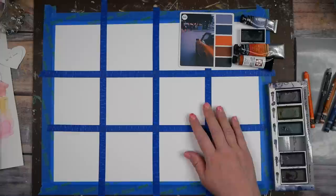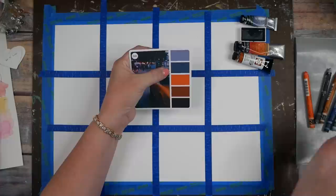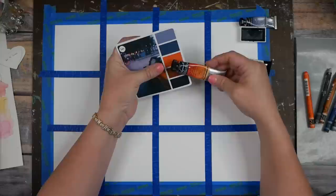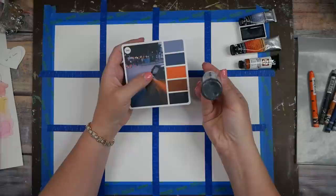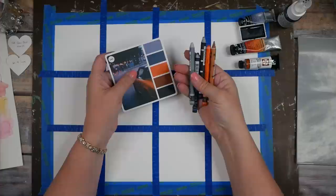I've pulled out my Gansai Tambi graphite colors — specifically graphite blue — as a fun contrast to the other things. I was also pulling out acrylic paint; I think I might want to put acrylic on top. I pulled out light gray which is Sennelier watercolor, Chinese orange which is also Sennelier watercolor, and lunar earth from Daniel Smith for a brown. I might also pull out my liquid graphite for bold marks.